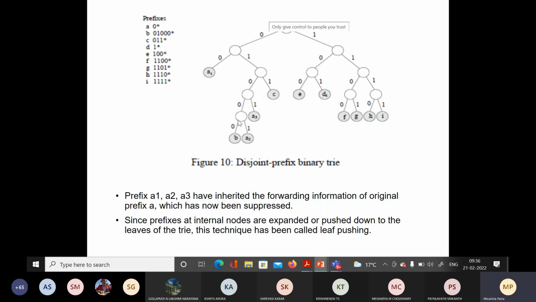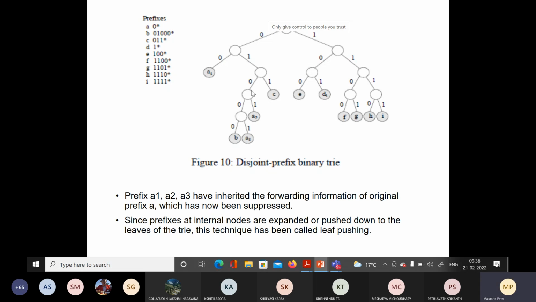And you again check the fifth bit and then find if it is 0, it goes to B, according to our normal binary trie that we had earlier. Okay. Now what if you come to this point? That means after checking the third bit, you are here. Now you are trying to check the fourth bit.